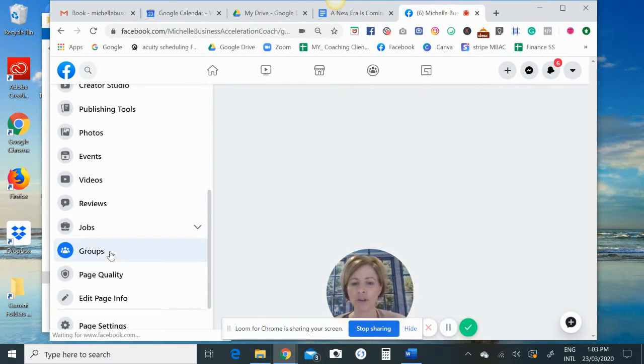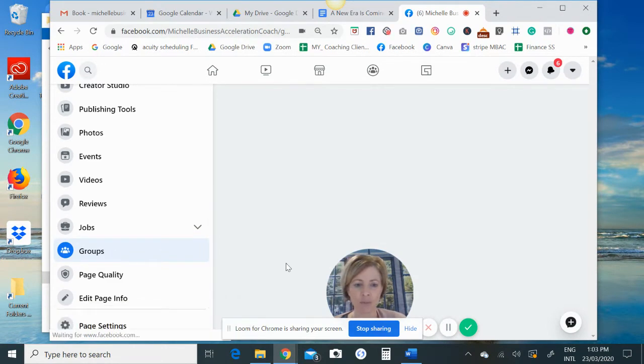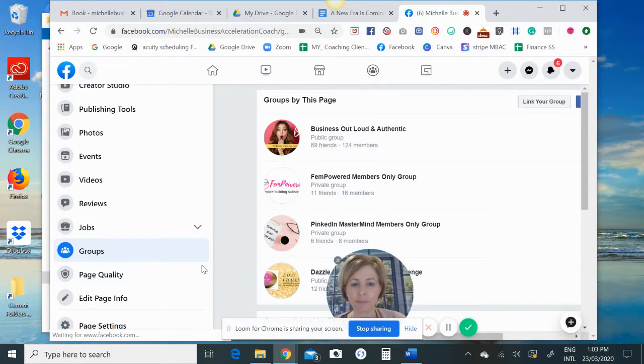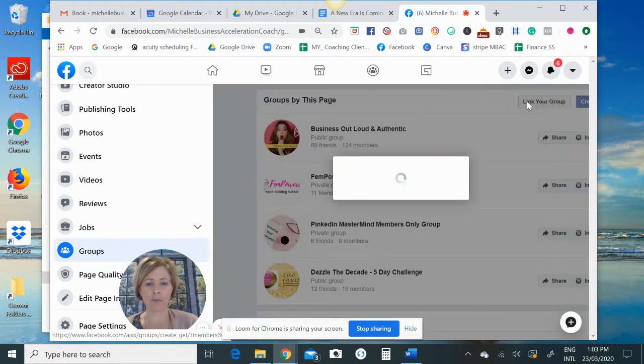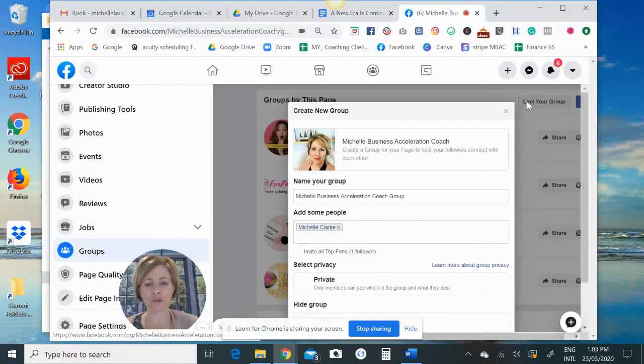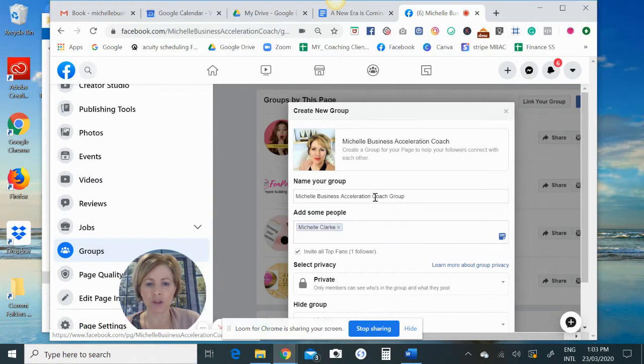Okay, groups. When you go to groups, you will see all of the groups that I have set up. There we go. Those are all the groups I have, a lot, right? But if you scroll along, then you go to create group. And if your view doesn't look like that, go to Facebook's search function and put in how to create a group. Name of the group, I'm going to call this Leaders of the Light for my new book. This is a group for people who have read my new book.